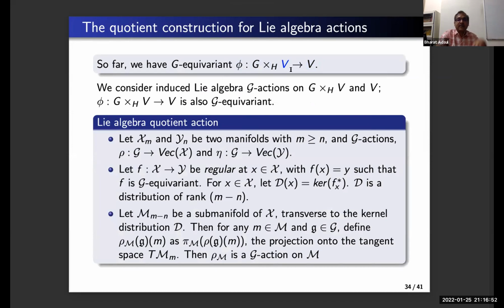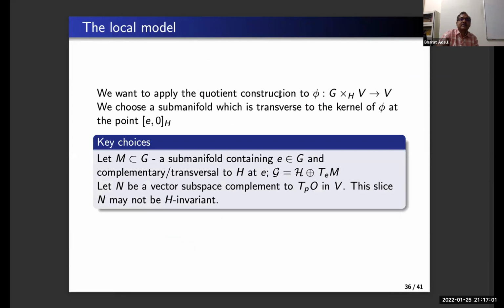All fibers, at least in a neighborhood of the point of interest, are of the same dimension, and one is able to choose a transverse. That's exactly what we do. We need to choose a submanifold which is transverse to the kernel of this map P, because those fibers are going to get mapped to the same point. The kernel is going to be the distribution on this fiber. So we need to choose a submanifold which is transverse to the kernel of P, and here is a way to construct such a submanifold near the point of interest, this (E, 0).